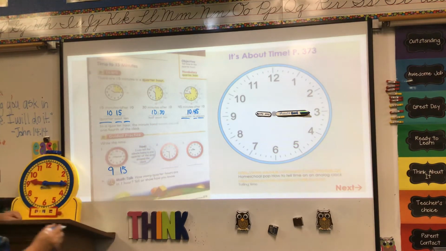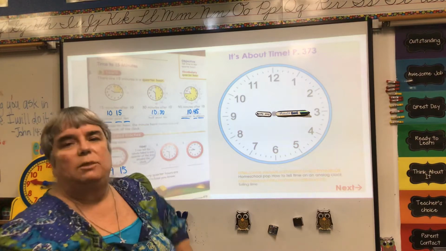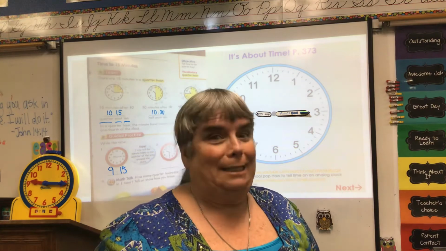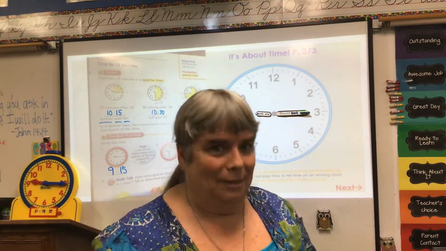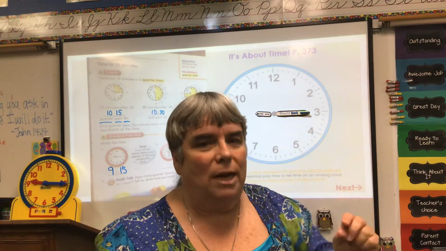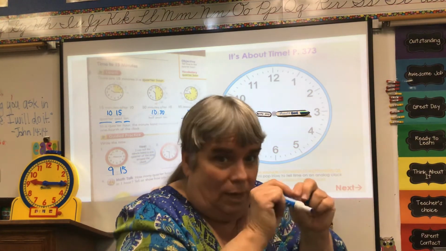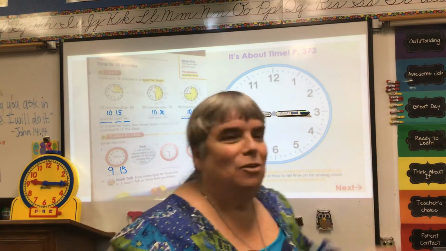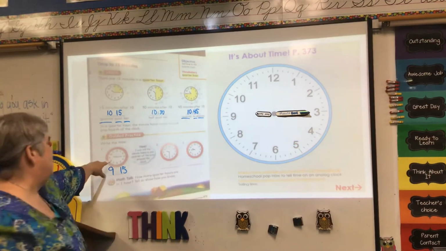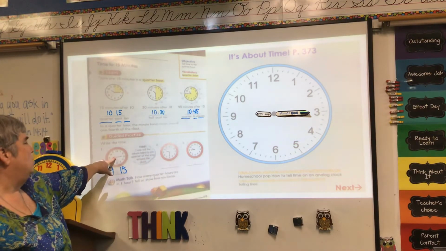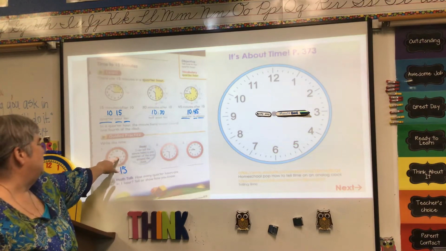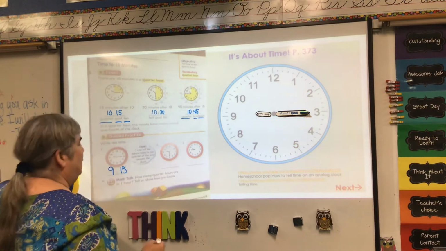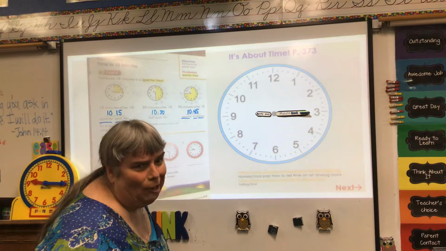9:15. Now, one of the other things I wanted to make sure you knew, we talked yesterday about how the hour hand is shorter. I was looking at the test today, and one of the other facts about our test is the hour hand is a little bit thicker. The minute hand is very thin and long, and the hour hand is thicker. And I did notice that on this one right here, that's kind of the same way. So that's a little bit wider, that's a little bit skinnier. So just if you get confused about which is which, that's how you can tell. It's not like that on a regular clock. I was looking at the real one.